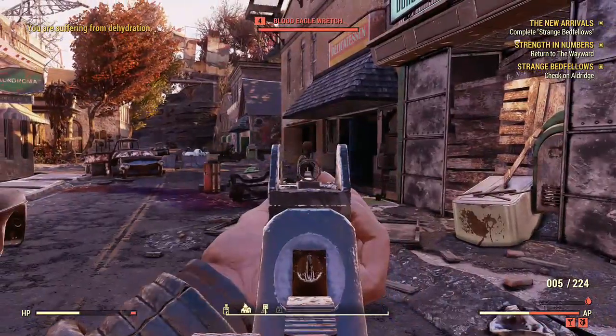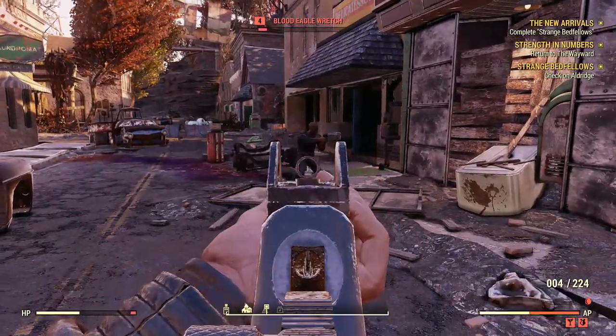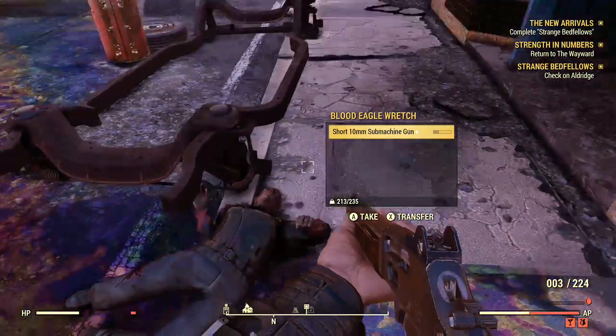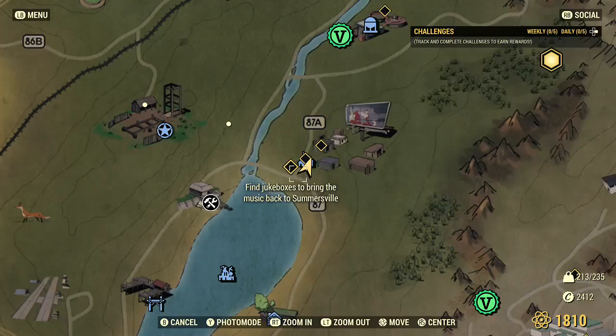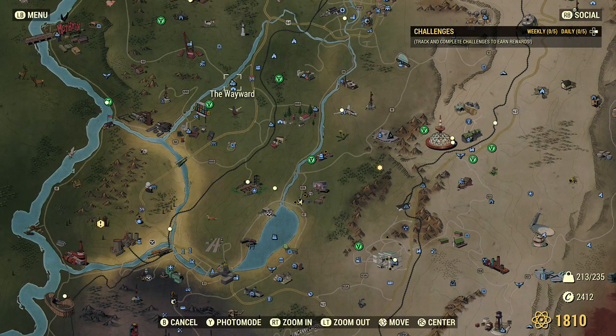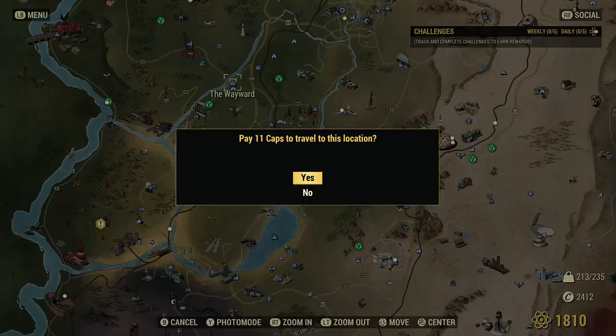I should probably kill this geezer. There we go. See, he's dead. Let's quickly fast travel out of here before someone tries to kill me.